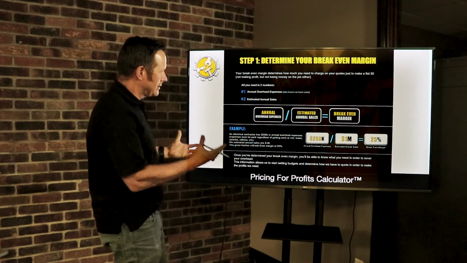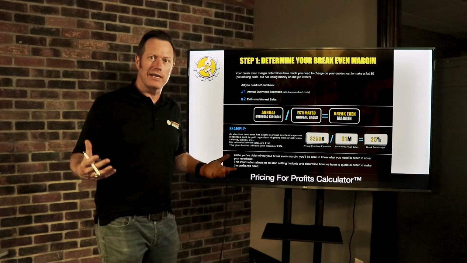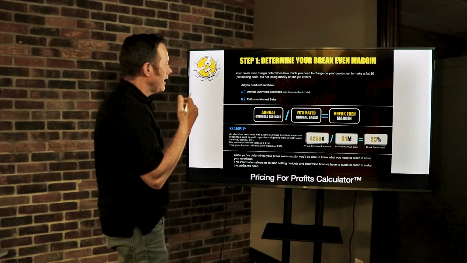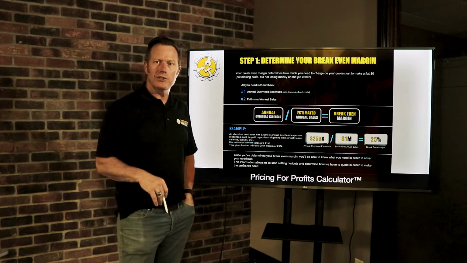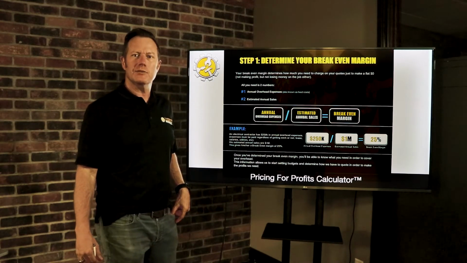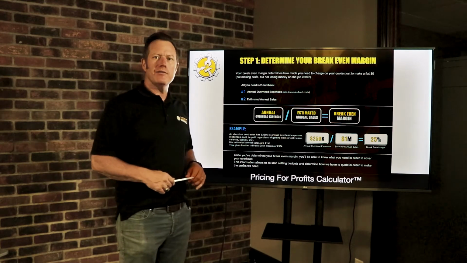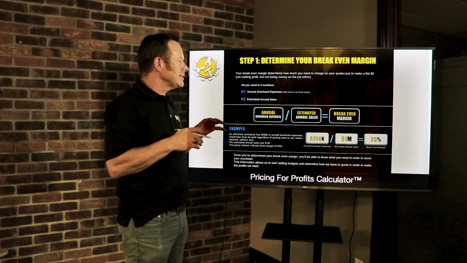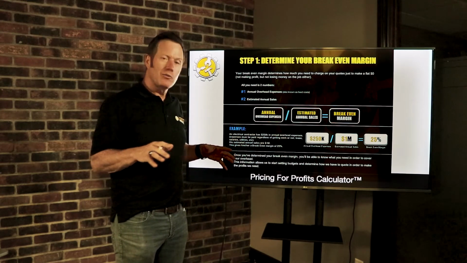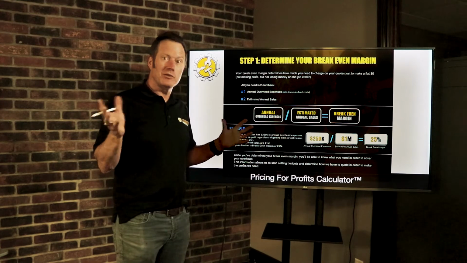Now, for tonight, I didn't ask you to bring your profit and loss statement. I didn't ask you to bring your financials. We're going to rough it tonight, okay? Just get a gauge. So I want you guys to figure out what yours is. Now, in this case, $250K fixed expenses, divided by $1 million in sales, their break-even margin is 25%. That means if they put 25% on their quotes, they wouldn't make any money. But here's the good news. From a quoting perspective, they wouldn't lose any money.